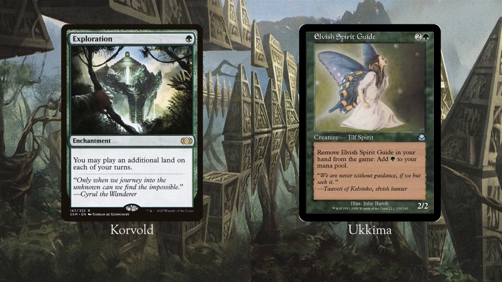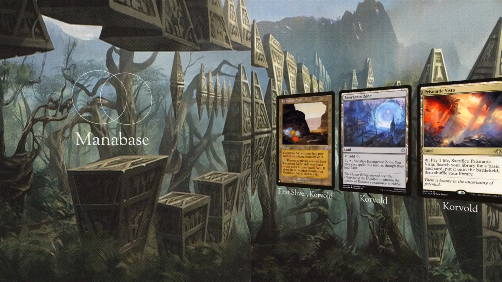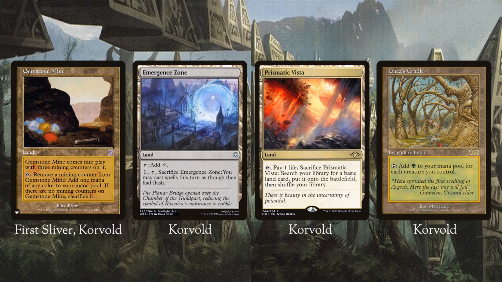We're not going to go in depth in the mana base, but there are a few cards that I want to point out. The first is Gemstone Mine, which is rarely seen out of 5-color decks, making it into Korvold. Although the first Sliver runs Gemstone Mine for the colors, Korvold runs Gemstone Mine, Emergence Zone, and Prismatic Vista for the sacrifice synergies.